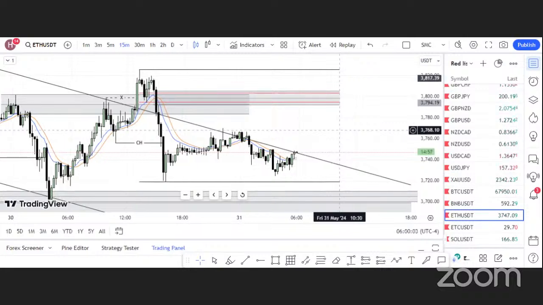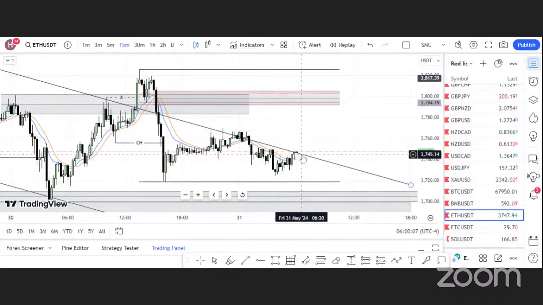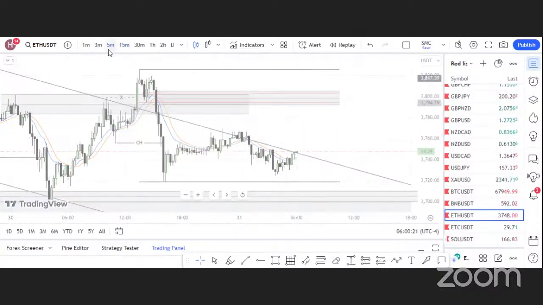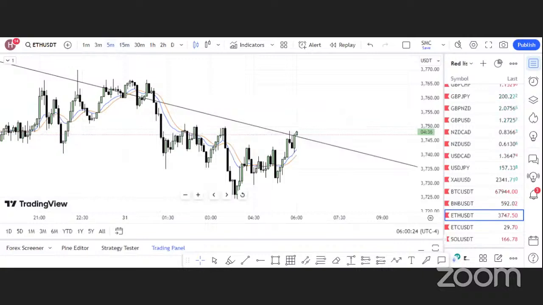All right, so it didn't end up in a doji actually. I won't consider this a doji. Looks like a doji, and somehow also looks like a rejection. So we have another candle forming. Let's go down to the lower time frame and see. All right, so on the lower time frame, we actually have the candle closed above the trend line, which indicates a buy.